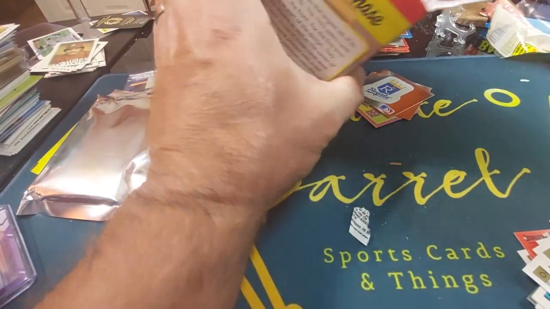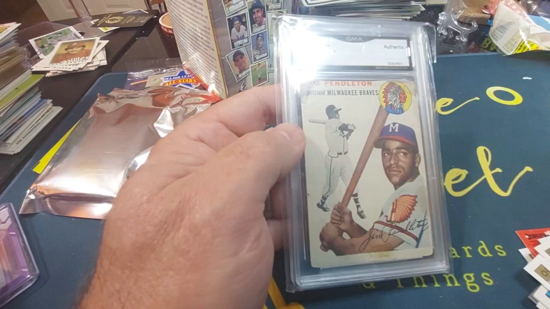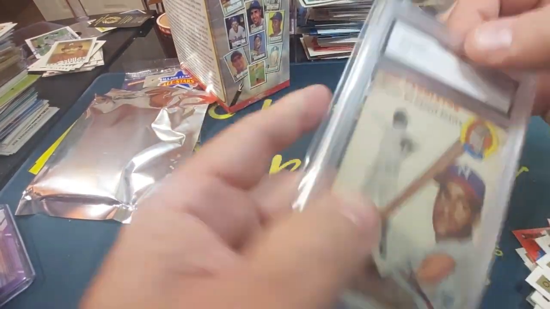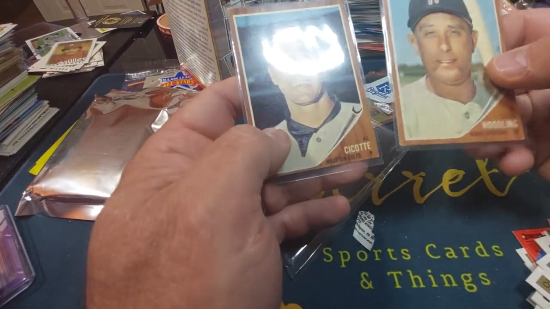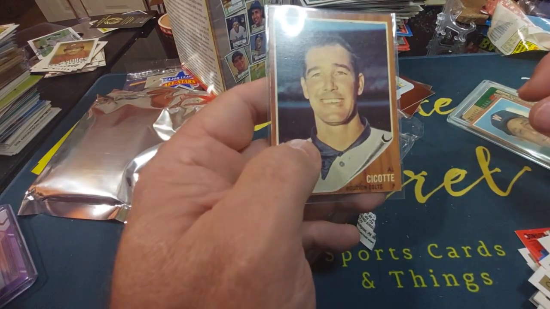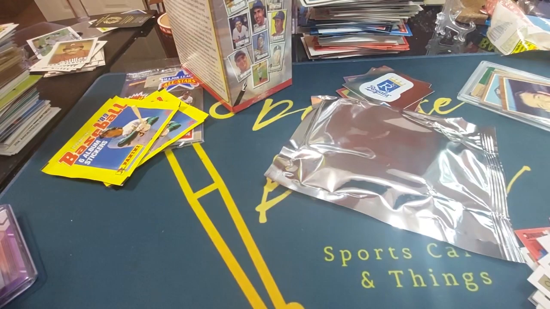Okay. And let's see what this is before we open that pack up. 54 Topps Jim Pendleton. Milwaukee Braves. It's authentic. And we got something in the back here. Graded by GMA. Never had nothing graded by them. These are 62s. Gene Woodling, Washington Senators, Al Spitek, Houston Colts. Okay. Nothing exciting there. And let me grab my scissors and we will open this up.